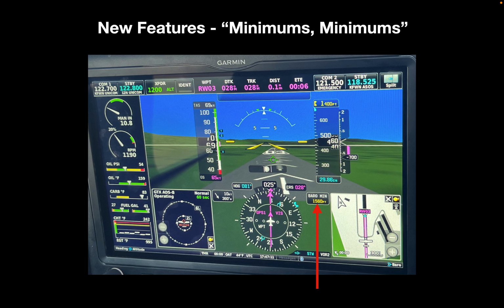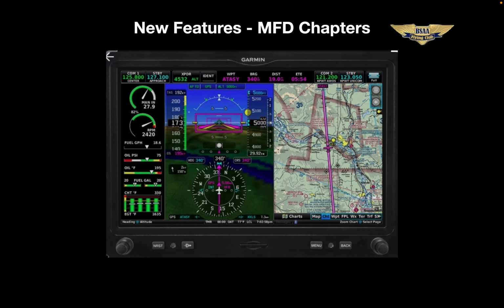And a couple slides back, we saw where you can insert the minimums on an instrument approach. It will annunciate minimums when you get to that altitude, and it turns amber too. The MFD functions are laid out in chapters that are selectable either by touching the legend or by using the outer concentric knob on the lower right side.